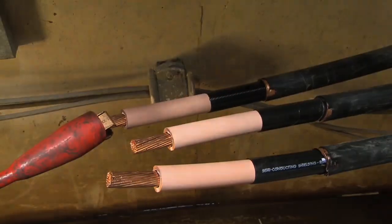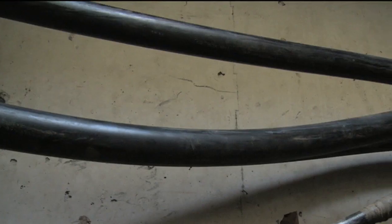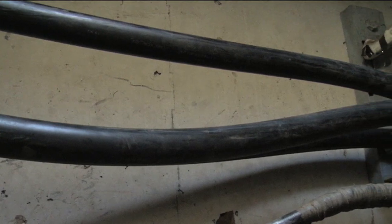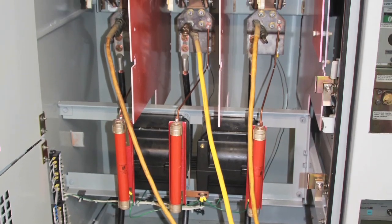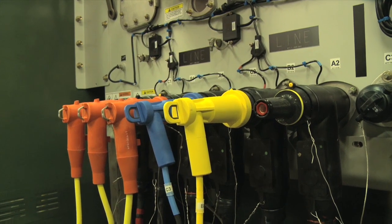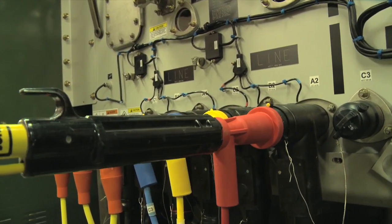The 3-Phase ID can be used for phasing open conductors, positively identifying cable, and for testing a line clear of grounds. In addition, this tool will eliminate the uncertainty of not knowing the location of the transmitter, improving accuracy and creating a safer workspace. The ability to work with multiple sets of grounds installed reduces the need for coordination for both IDing and phasing, resulting in time savings.